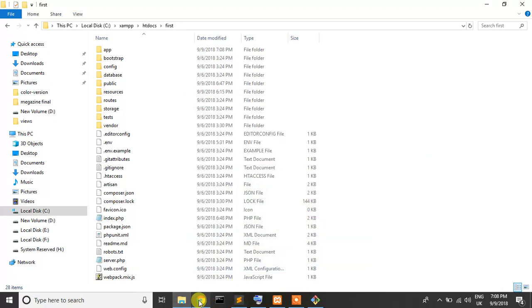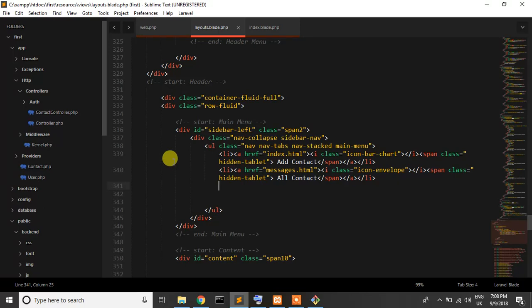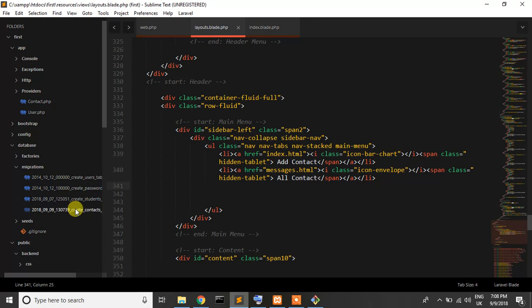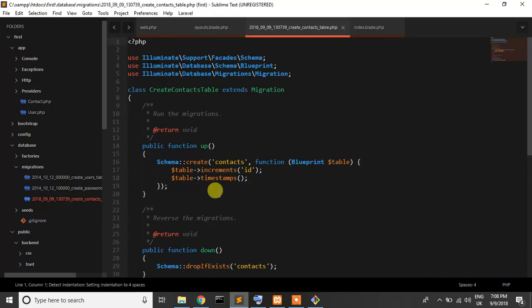We get three files. One is the controller, second is the migration, and third is the model. It's a model, Contact.php, it's a controller. Then go to the database folder and migration, and open the contacts migration file.